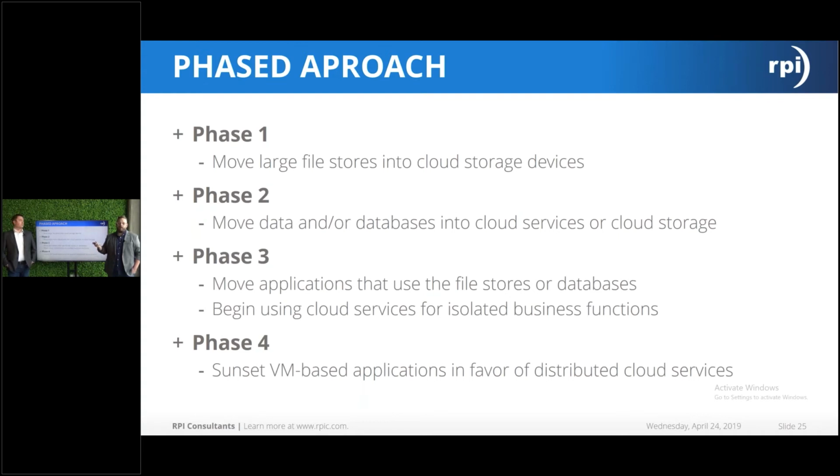Phase 2 then is, after the biggest chunks of files are moved, other data and databases into the cloud services or cloud storage. Again, this is really just an extension of phase 1, but we are going to try to take advantage of all the redundancies and the disaster recovery benefits that are available. Yep, and phase 3 is when we really begin to use cloud services for isolated business functions inside of the business.